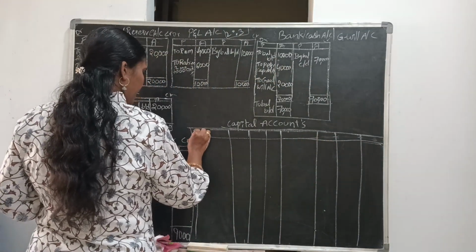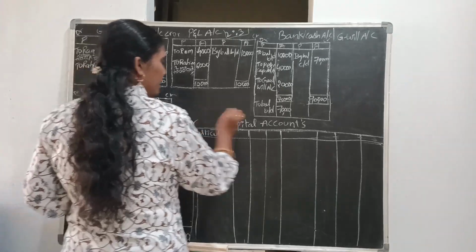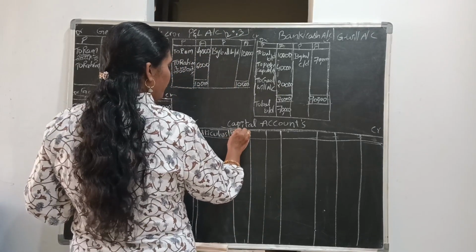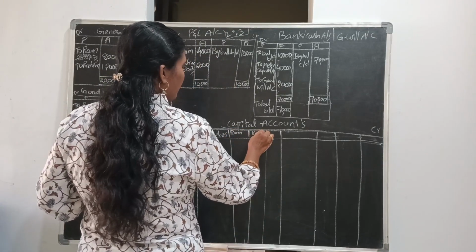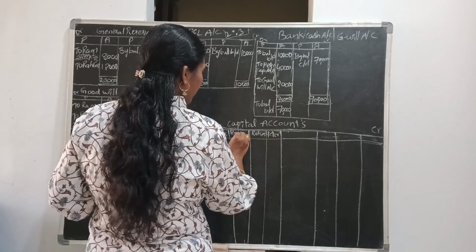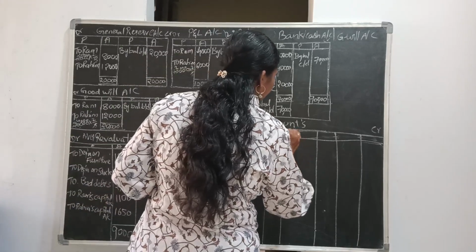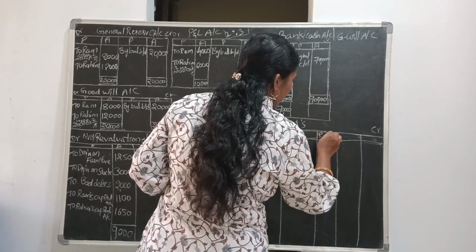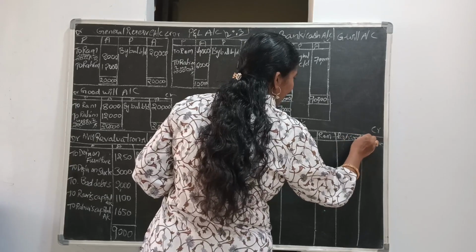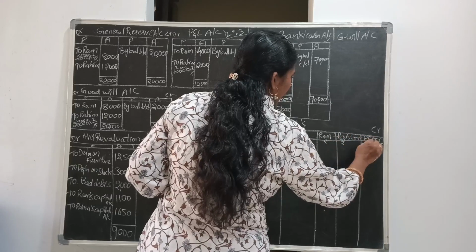So here write down particulars. This is the debit side and the right side is the credit side. This is Ram, this is Rahim and Peter. Rupees, the amount we need to write, and this is particulars, and this is Ram, this is Rahim, and this is Peter, credit side, rupees, rupees and rupees.